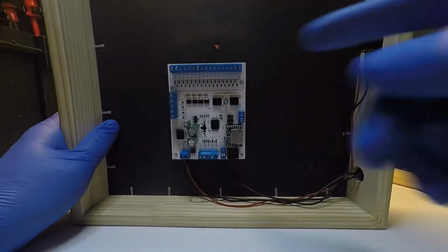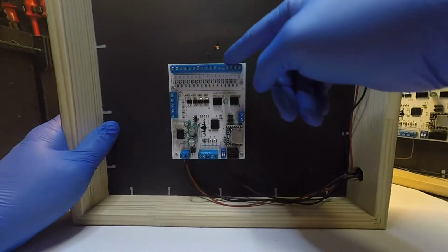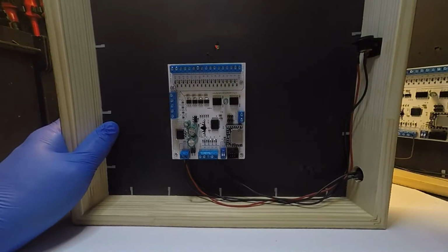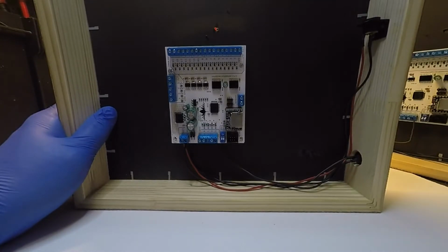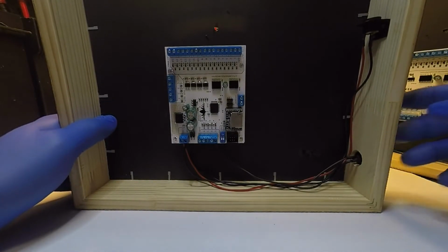Okay, and here you can see also the hole which is for the wiring, and you can see that I have a direct connection between the unit and the model. Okay, so now the time has come, and let's connect the model and start preparing the effects.